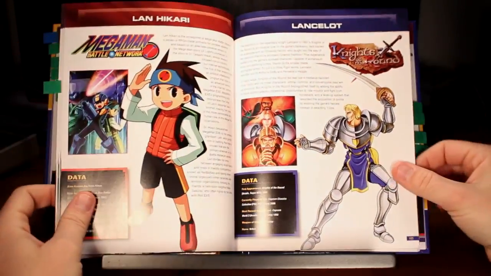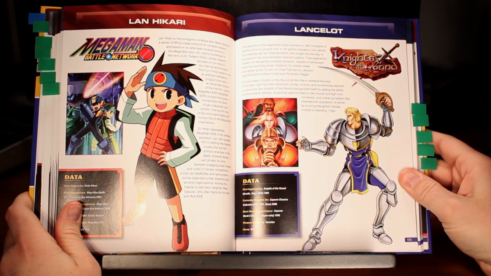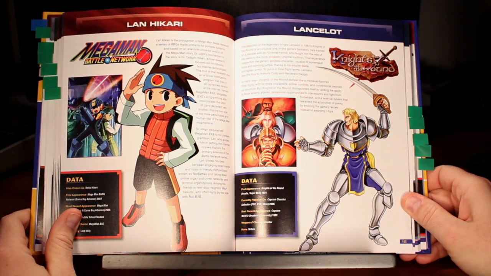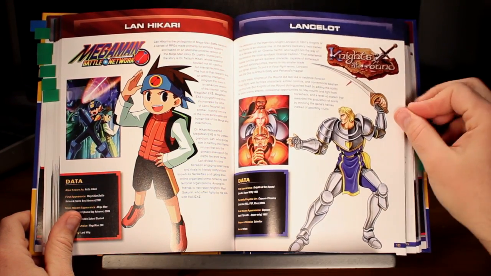Next, these two pages stick together. There's Lancelot from Knights of the Round. Just pointing that out because it's another game that's maybe a little bit on the obscure side, and it shouldn't be because Knights of the Round is a really fun arcade game, and it also came out for the Super Nintendo.